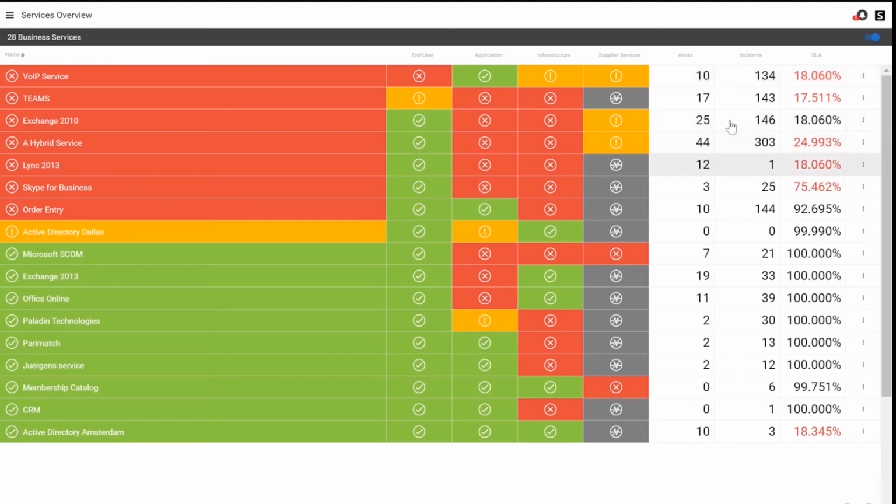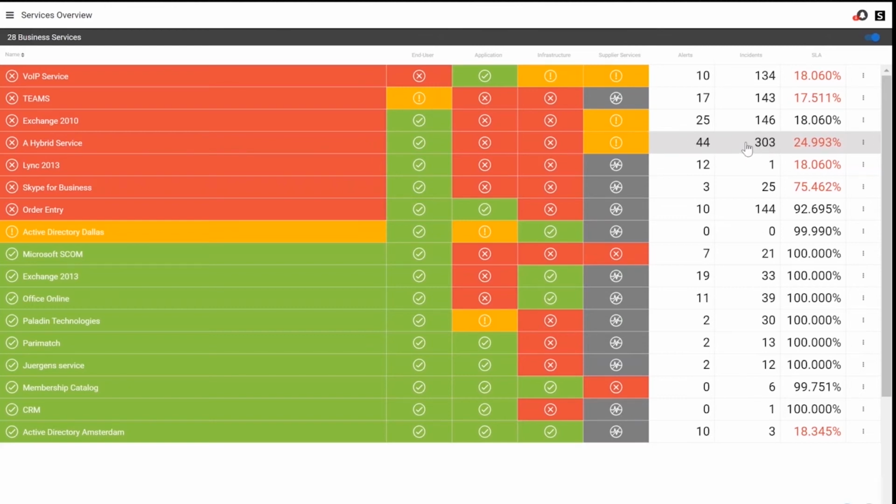We also gather information from the other target systems. So you can see here to help prioritize where your resources have to go. Actually, the hybrid service looks like the most important from a monitoring aspect. It's generated 44 alerts from all its monitoring tools, where it's also very high on my tickets at the moment. So 303 incidents exist for ServiceNow. It's the one I always demo to show that I'm creating tickets.